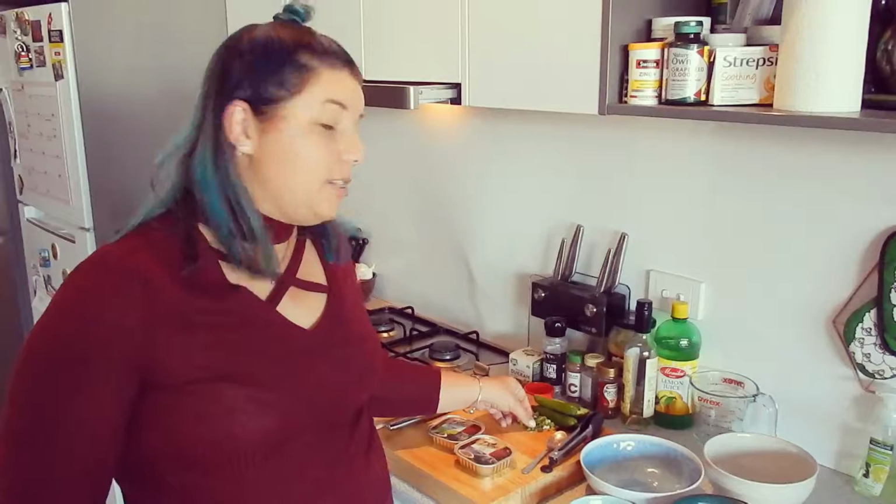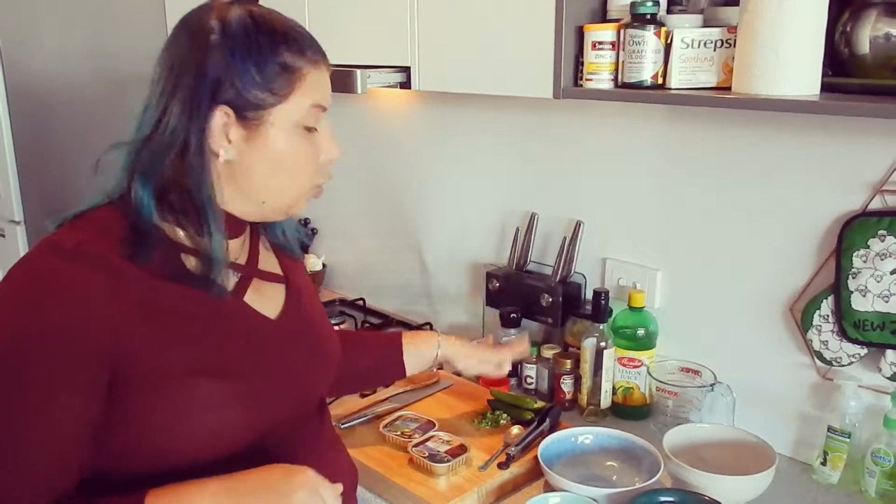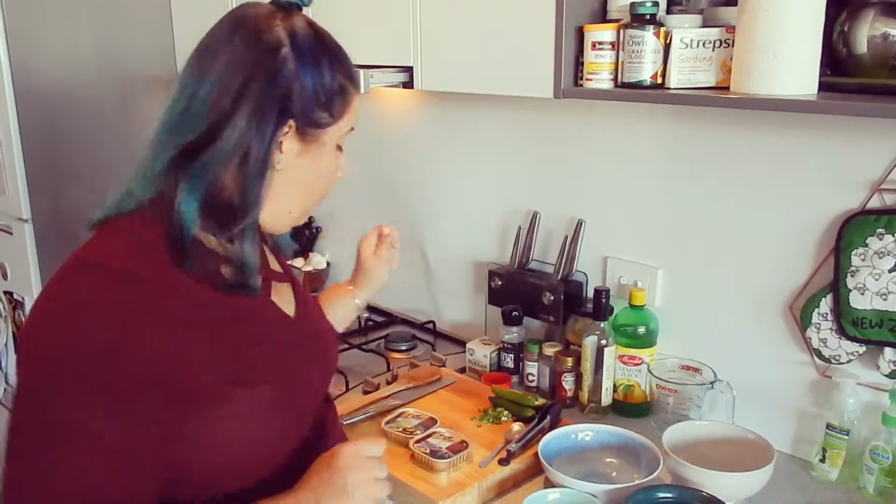So while that's been cooking in there, I've cut up some green onions and some mini cucumbers just to pair with it. Now when this is finished, because in this house we go keto, in your house, feel free to cook some rice with it, make a full-blown salad with it. You can pretty much give it any side you want. In this house, we're just gonna keep it real simple. So yeah, just cucumbers and green stuff.